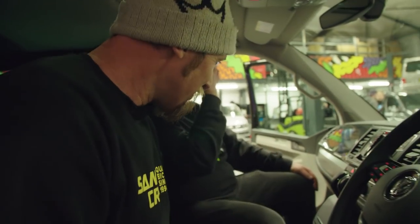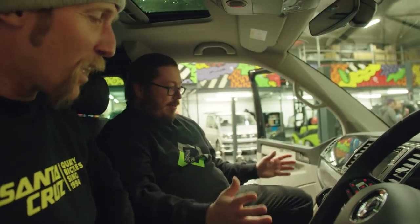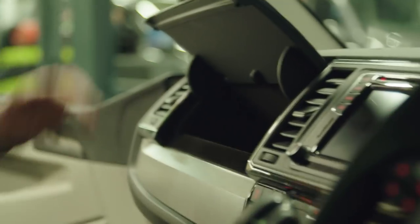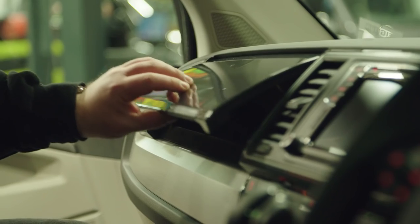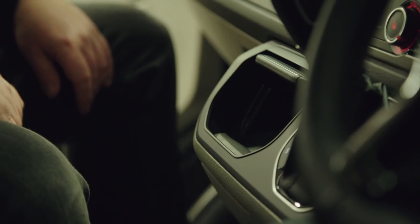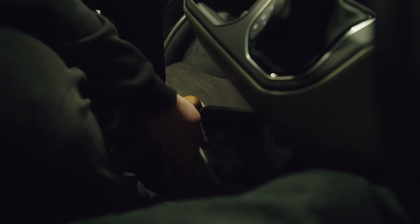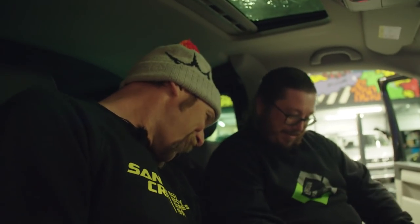So what's the dash got in store for us? So this has got the comfort dash, so it's a really nice push dash, but you've got those little cubby holes for your stuff. You stick your phone in there, cup holders, and then you've got the good old bottle cooler — bottle of beer in there. Oh wow, you keep your beers cold!